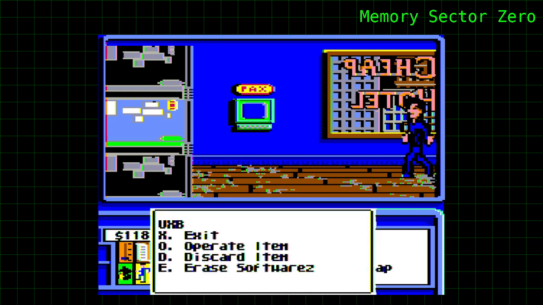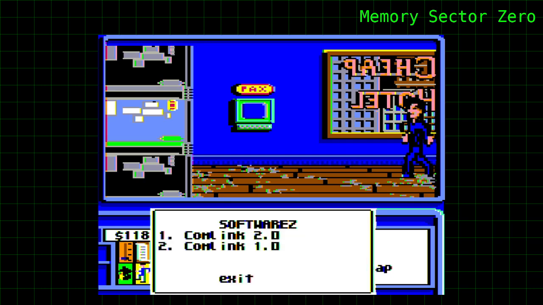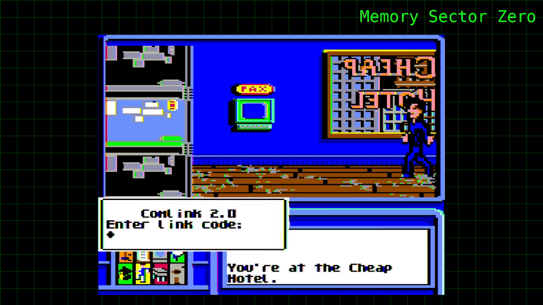Fire up the UXB, operate software. I have to remember to keep deleting. We have a very small capacity on the UXB, and with all these redundant copies of comlink, I'll quickly run out of room. Okay, so we're gonna head over to the Panther Moderns database.